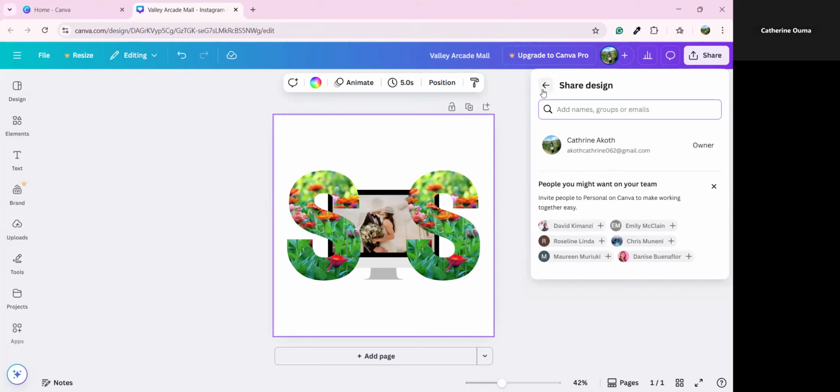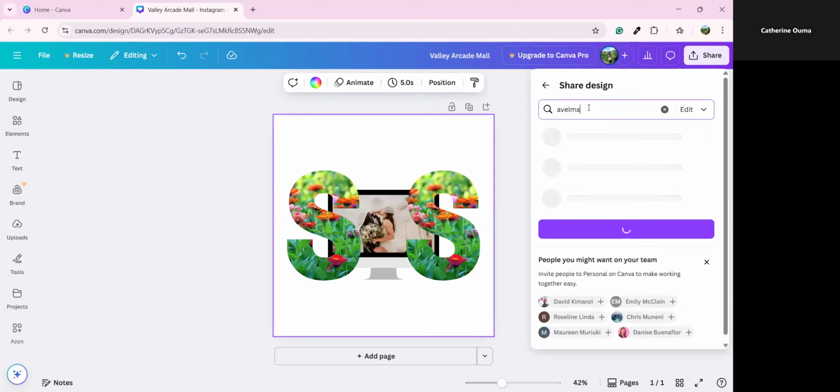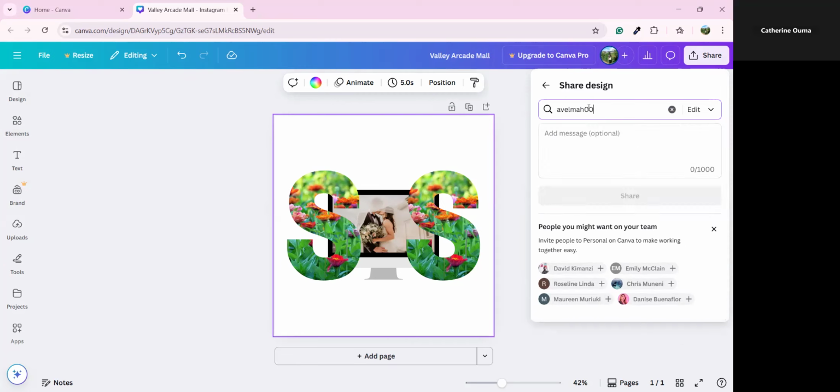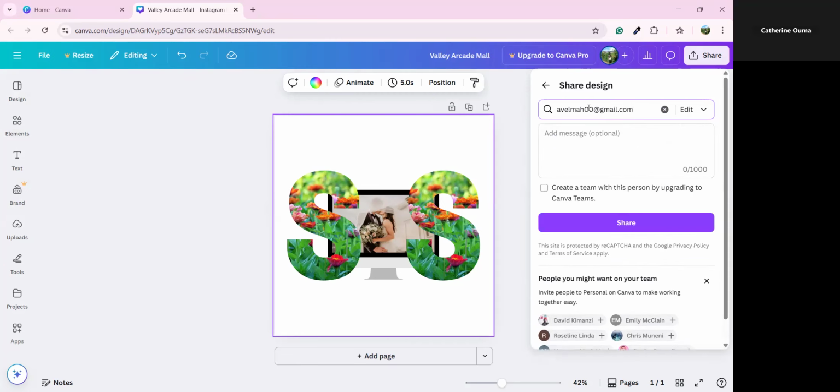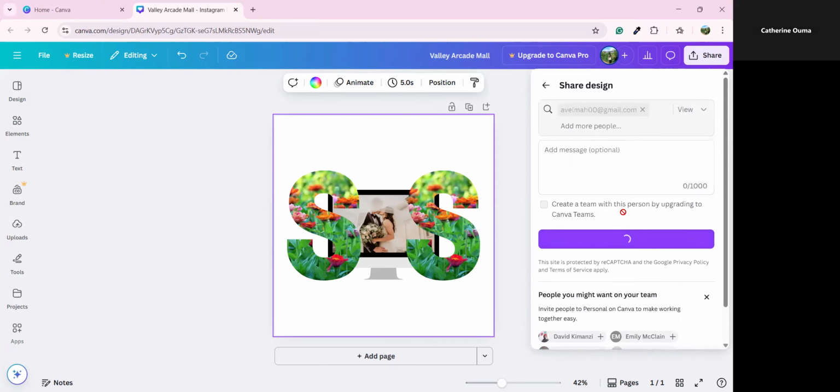Let me, for example, add someone. So they can edit, or maybe you can just allow them to comment, or they can just be viewers. Allow them to view or comment, and just share with them.